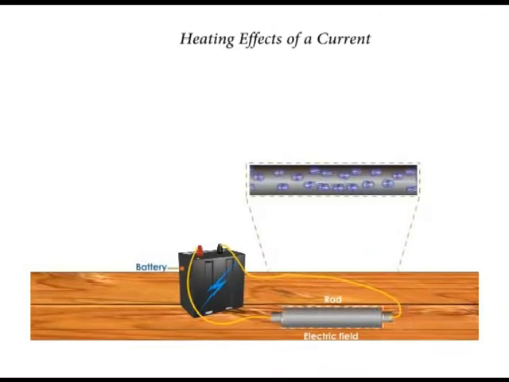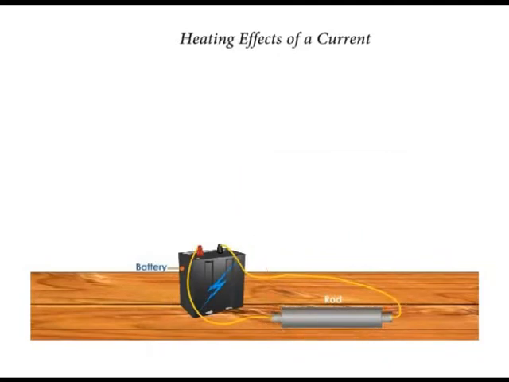Large numbers of electrons start moving towards the positive end of the conductor under the influence of this electric field. On their way, they collide with vibrating atoms and ions of the conductor. They transfer their kinetic energy gained from the chemical energy of the cell. Due to this transfer of energy, kinetic energy of vibration of atoms increases, which in turn increases the temperature of the conductor. Thus, when current flows through a conductor, heat is produced.